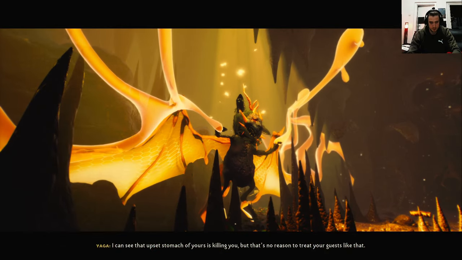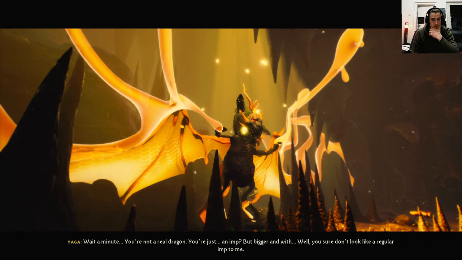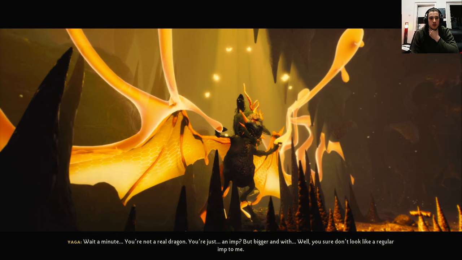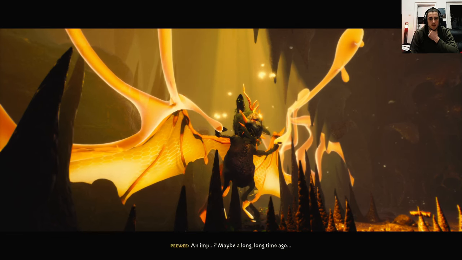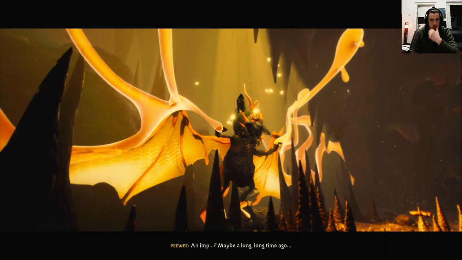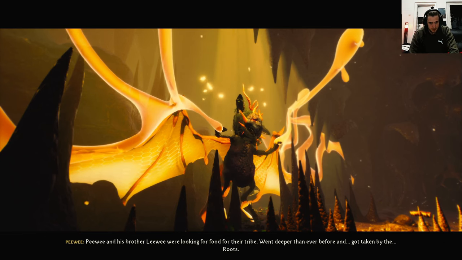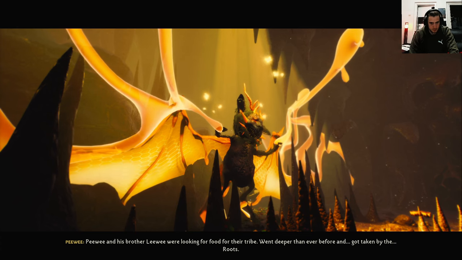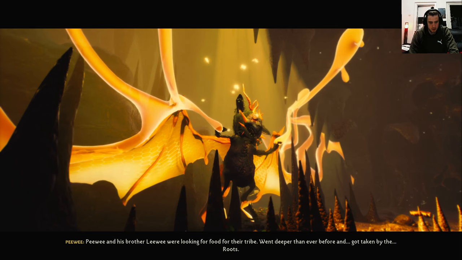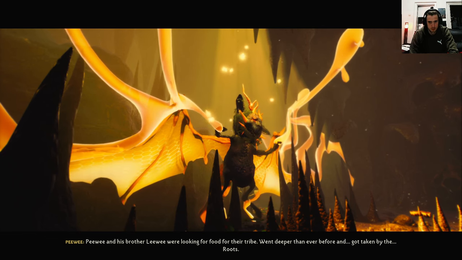I can see that upset stomach of yours is killing you, but that's no reason to treat your guests like that. Wait a minute. You're not a real dragon. You're just an imp. But bigger and with... Well, you sure don't look like a regular imp to me. An imp? Maybe a long, long time ago. Peewee, right? What happened to you? Peewee and his brother Leewee were looking for food for their tribe. Went deeper than ever before. And got taken by the roots.